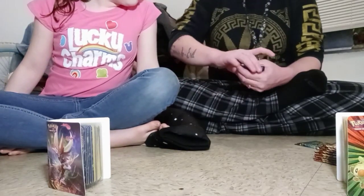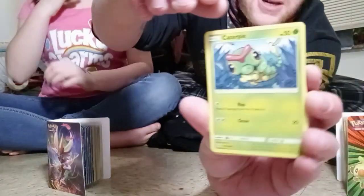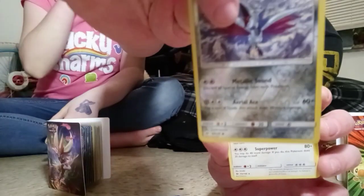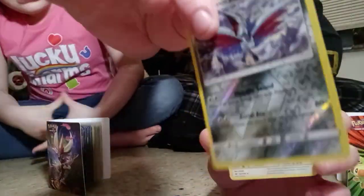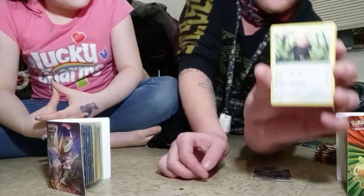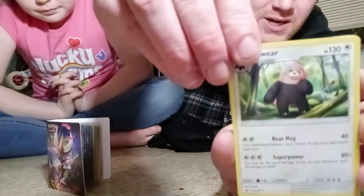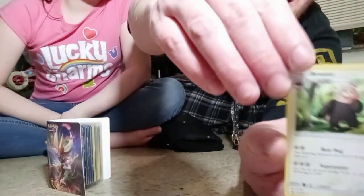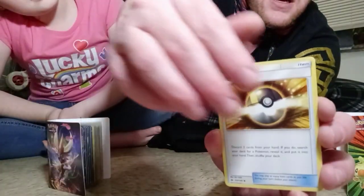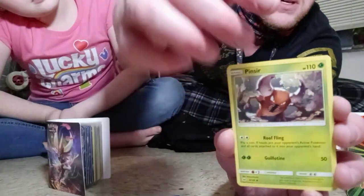1, 2, 3, 4. So, we've got ourselves Caterpie, Skarmory. Oh, and that's a reverse holographic Skarmory as well. Nice. Yeah, that's going its own little pal right here. Then we have, not sure what that guy is. A Beware. Yeah. Energy. Yeah. Pokeball of some sort. A pincer.